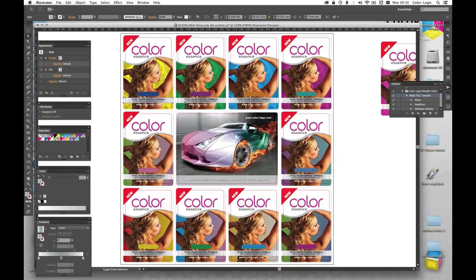The other thing I'm going to do is pick up these gradients in the background. Normally you'd have to do the white knockout masks on here as well — trying to do a white reverse knockout mask on a gradient is a lot more complex. So I'm just going to take the Color Logic silver, put that into the middle, and I've now got a blend of silver going to white. That's all I have to do.